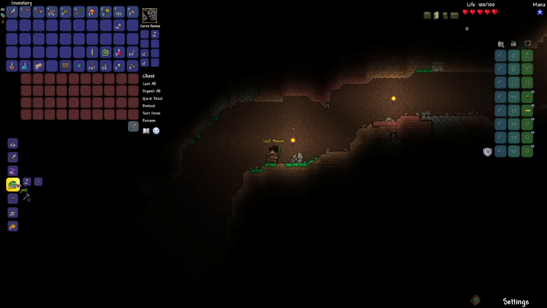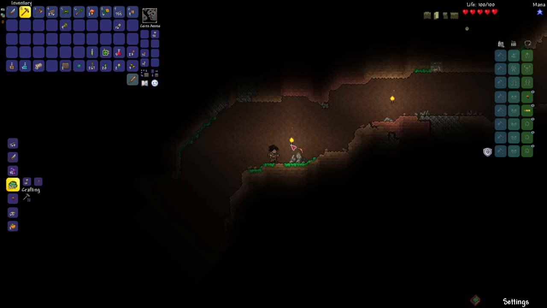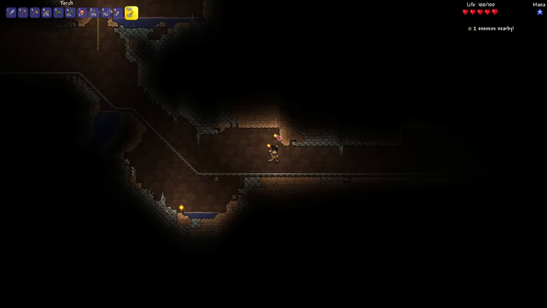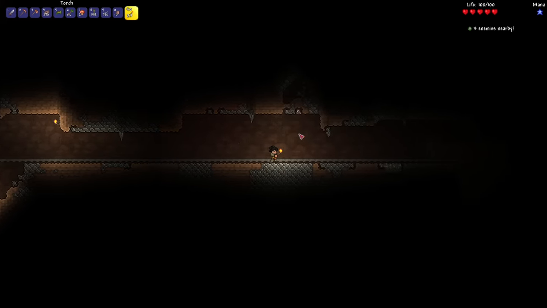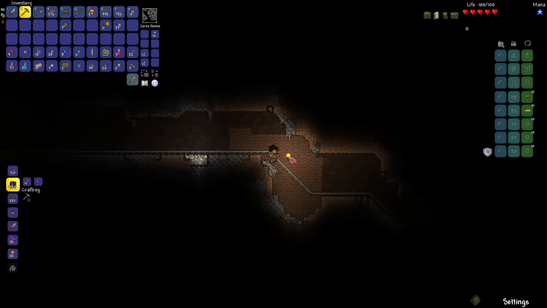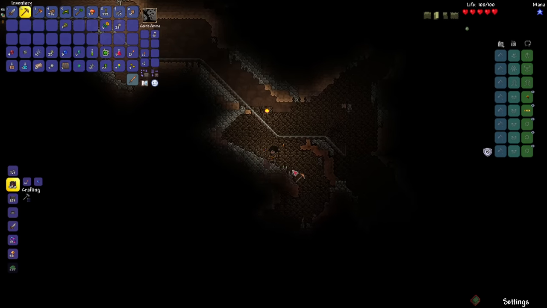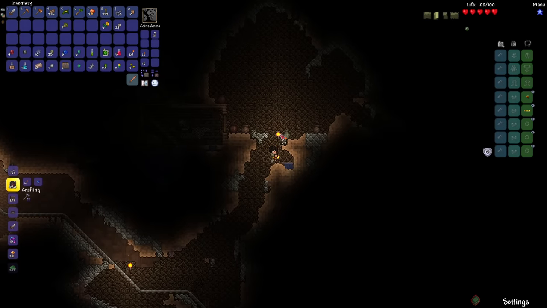Okay, we got the leaf blower. We don't have a lot of mana. That's the problem. Maybe there's a recipe that can give us a lot of mana stars. I'm really hoping on that. Okay, so I just realized we might have a problem. Since I can't really make the crafting table or the furnace or anvil, I'm kind of stuck. So we're gonna have to figure that out later.